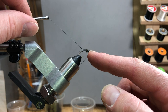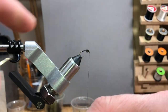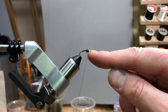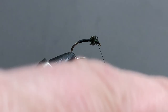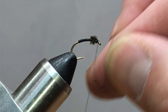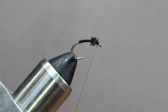I can place my fingernail right on, whoop. It's hard for me to do it slow. We're just gonna wrap it together a couple times, whoop. And I'm just gonna place my fingernail right on top and draw it down. Let me zoom in so you can see that again as the knot closes. This is called a half hitch knot. You'll find a lot of flies require this knot during the process of tying, even towards the tail or wherever. It's gonna close like that.